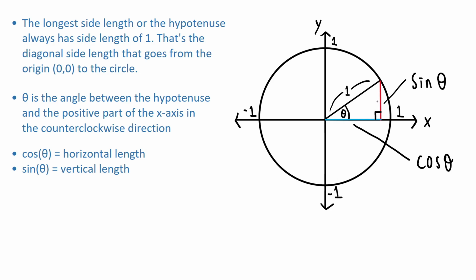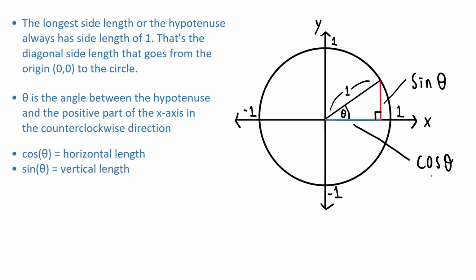On the other hand, cosine of theta is the horizontal length of the triangle, or the side length shown in blue. Theta is a Greek letter which is used to denote angles, and it's this symbol here shown in the triangle angle. So the abbreviation of sine is sin, shown in one of the labels, and cosine is shortened as cos. So in simplest terms, you can think of sine and cosine as functions that take an angle as the input, and the output is a real number between -1 and 1 inclusive.